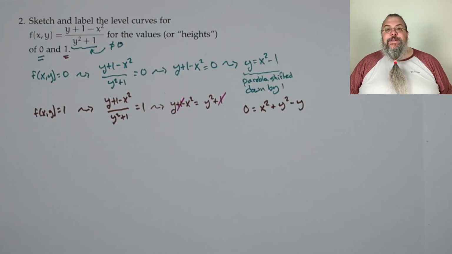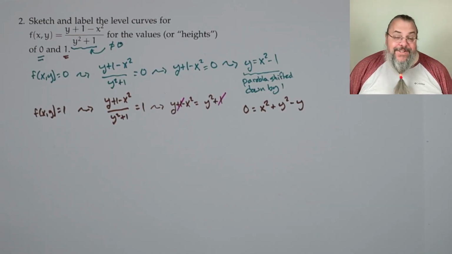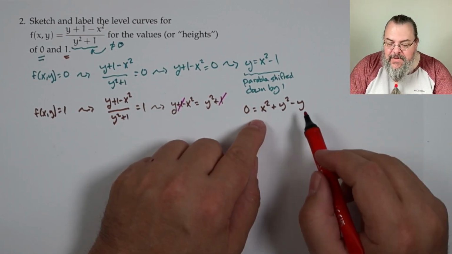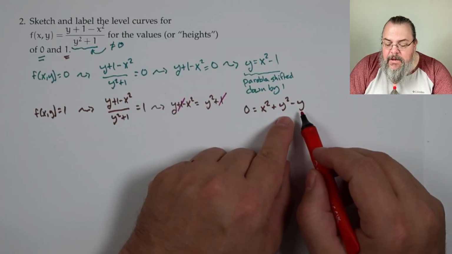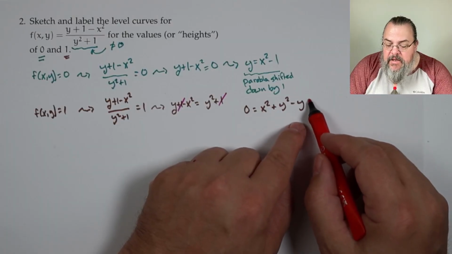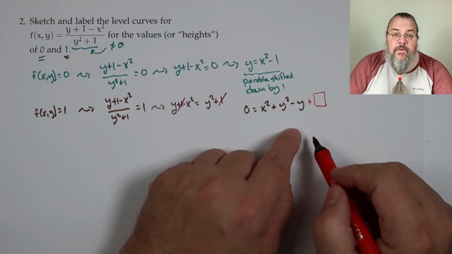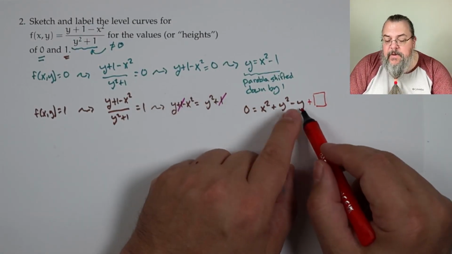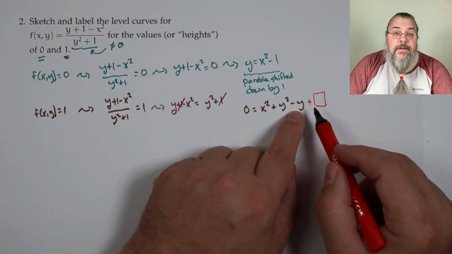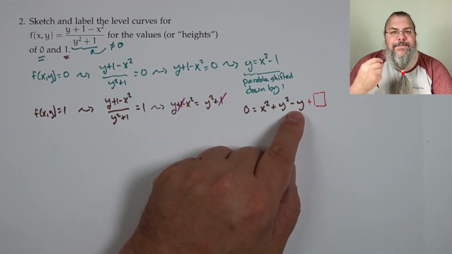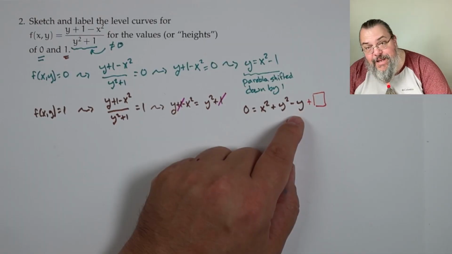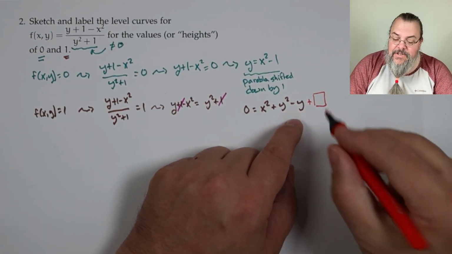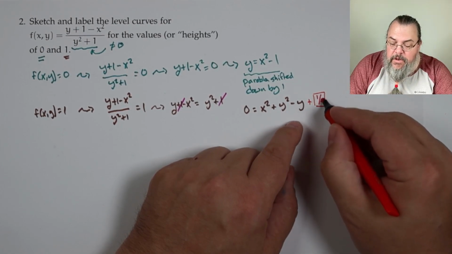Okay, so we're going to do a little bit of completing the square, right? Good times. There's nothing to worry about for the x squared. It's already good to go. For the y squared, I'd like to add something here in such a way that this whole piece becomes a nice square. To figure it out, take the term in front of the y, in this case -1, divide it by 2, which is -1/2, square that, and you get a quarter. So this should be a quarter.